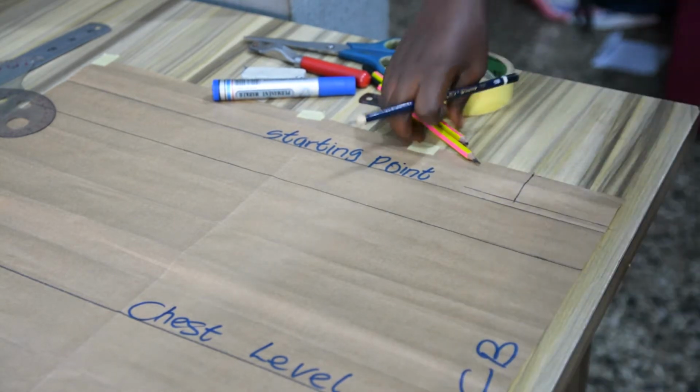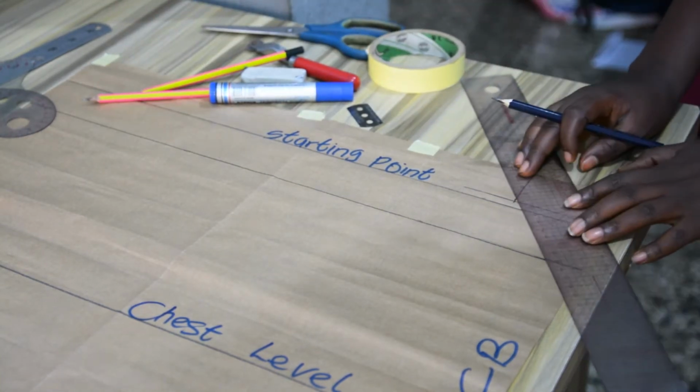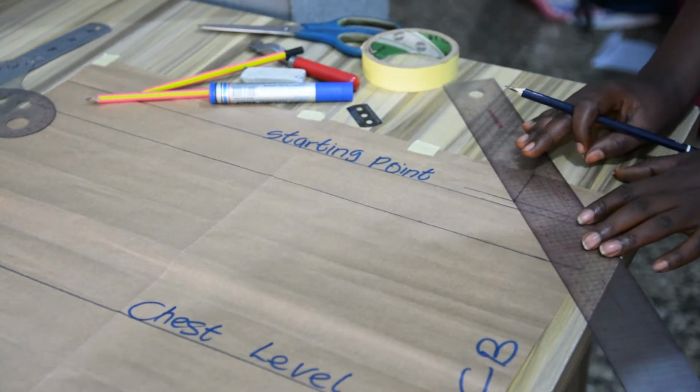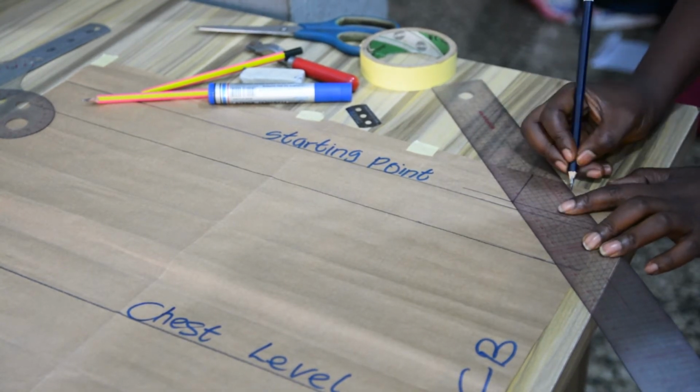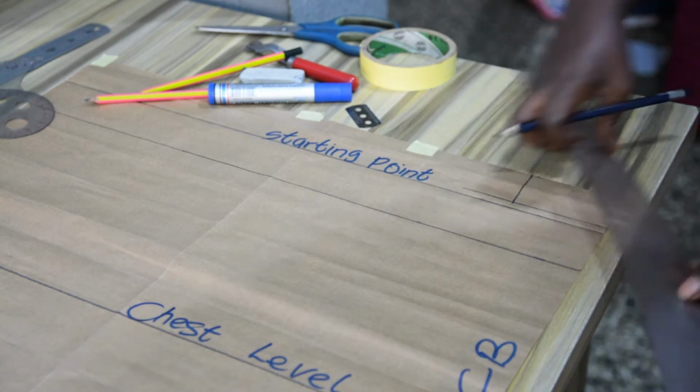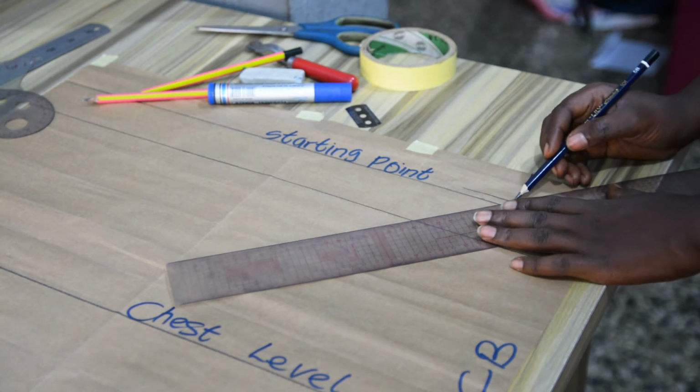Okay, and with the help of the triangle shape I have on my ruler, I'll be placing this on the angle point in order to get the midpoint. Okay, then I will extend this outward from this angle point to meet the point I marked.